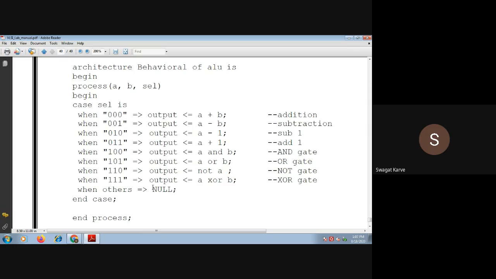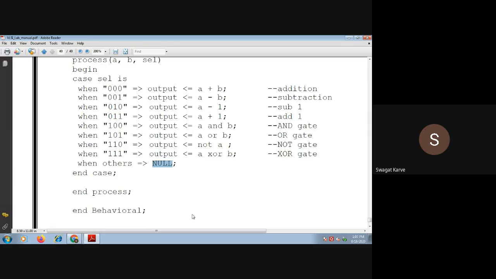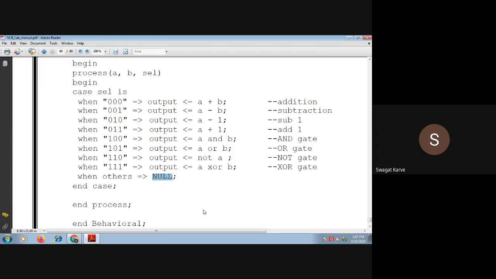And when others, it will give the null value, right? End case, end process, and end behavioral. So this is the simple program of the ALU, arithmetic and logical unit.